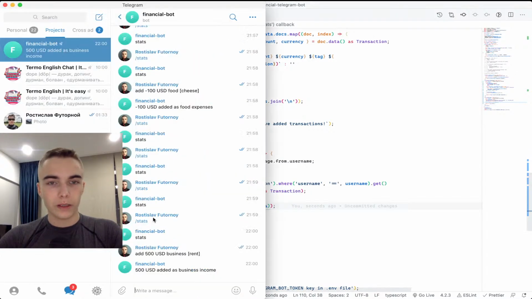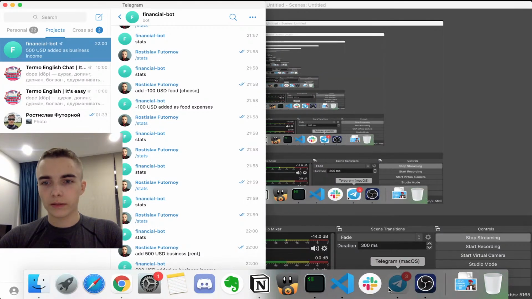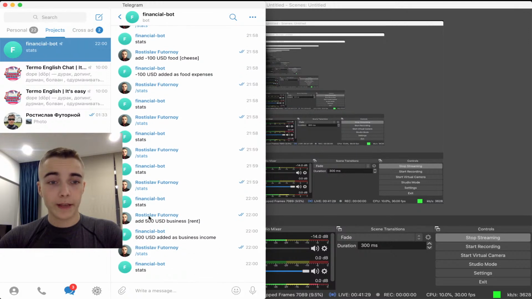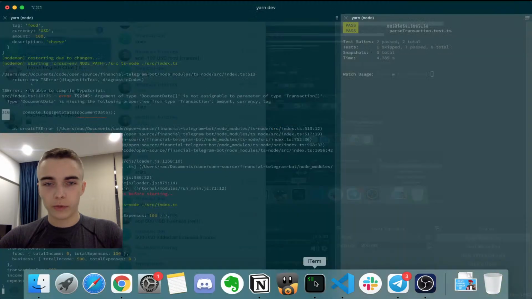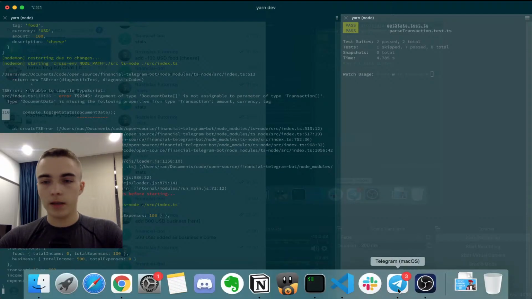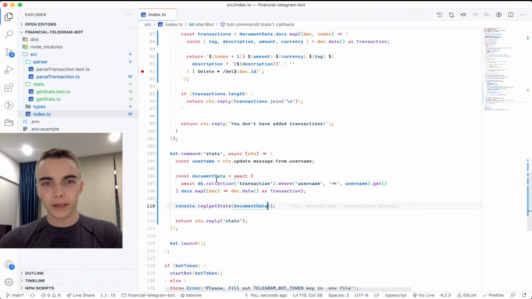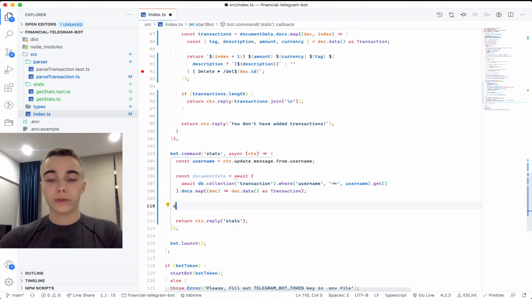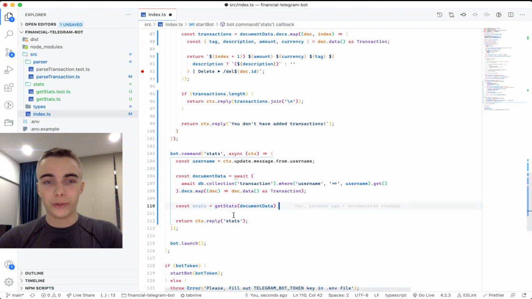And here you go. And we can check everything out once again. Once again, we're gonna check our stats. Yeah, and we'll see this one. We have a lot of things. Yeah, it's completely working. And now we can show our stats. I'm trying to build some data structures that will be really easy to use, but I'm not sure that it's really easy to use. For now we don't have any kind of architecture for the bot because it's just created.